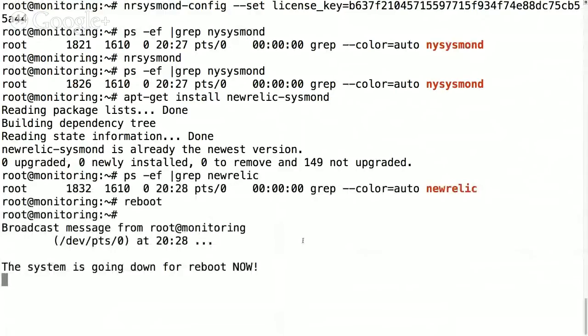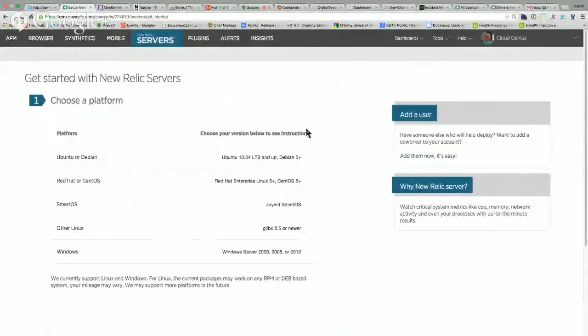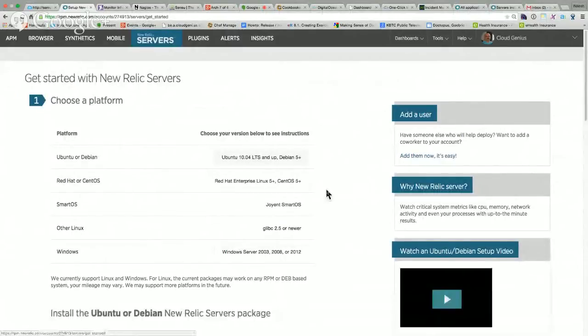Let's see, a reboot should fix it. Add a new server. We did that. Add a new Ubuntu server.